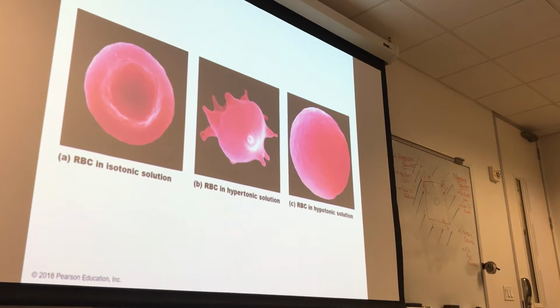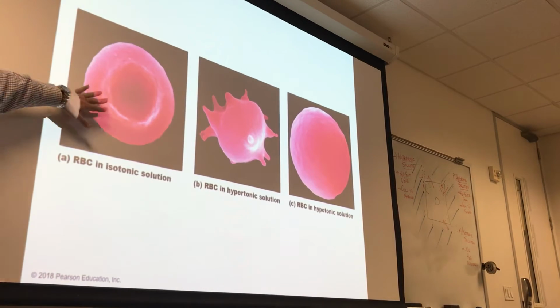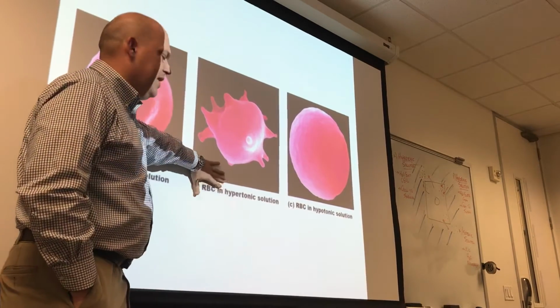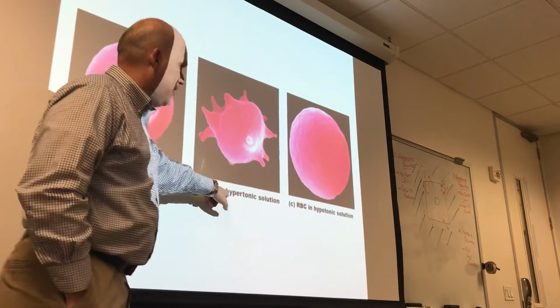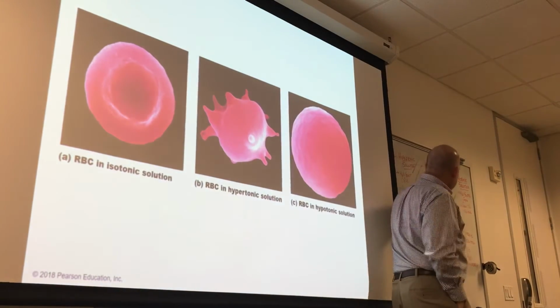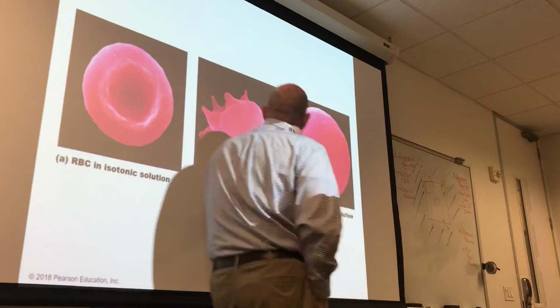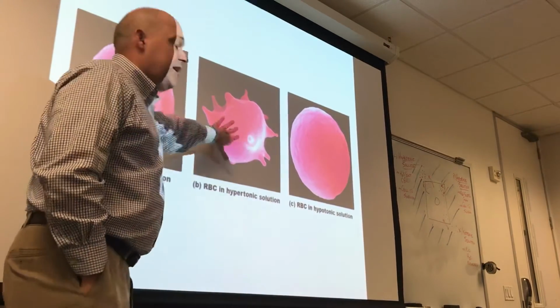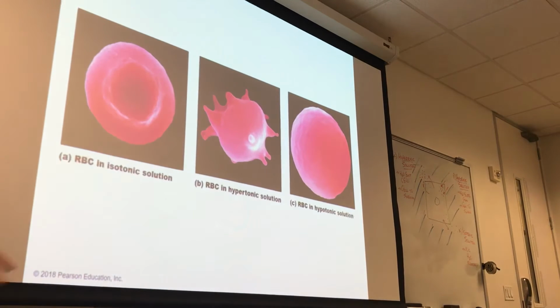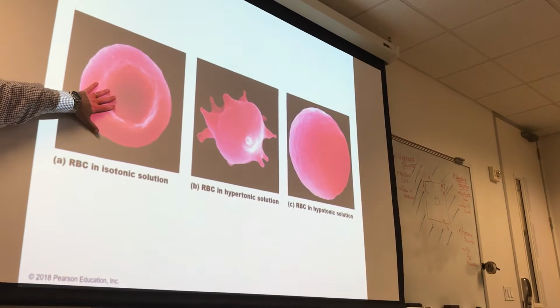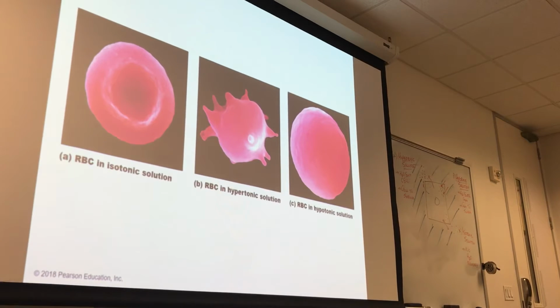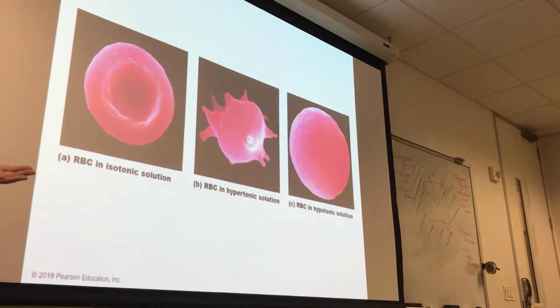One, it makes the cell very flexible. So as it's going through our bloodstream, it can get through little tight spaces. The second reason why this shape is so important is because it increases this cell's surface area so that it can carry more oxygen. If this cell shrinks because the solution that it's within, the plasma, is hypertonic, water leaves the cell and it shrivels. Does it still carry oxygen? Yeah, it still carries oxygen, but does it carry oxygen as efficiently as this one does? No. Not even close. So as a result, our ability to deliver oxygen to the tissues becomes lessened.